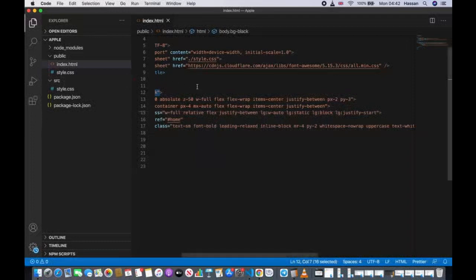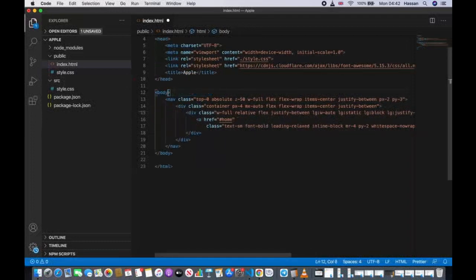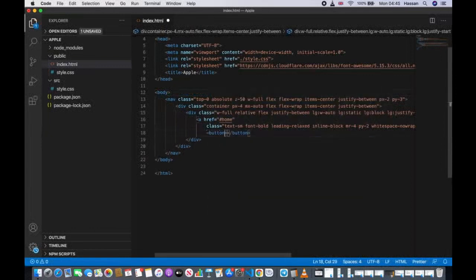So now we need to continue the navigation bar and do the different buttons as well. So next we're going to be adding a button, so write button and then dots. So for the class we're going to have cursor pointer, because we want the cursor pointer, and then we're going to do text large, extra large, sorry, and we're going to have leading none, because there's no leading, so we can't relax the leading, so leading none. I'm joking, let me explain this to you.